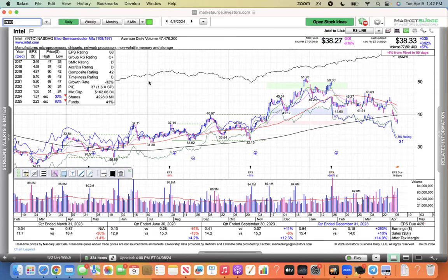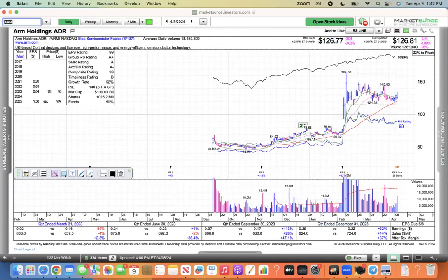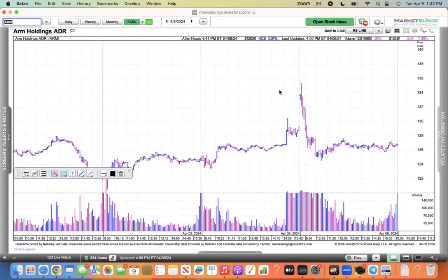I got to talk a little bit about, we're seeing a lot of early morning activity where the Nasdaq gaps higher and then sells off. And you see in pre-market, you see stocks like ARM. I was watching this one today. It was on our ready list, and I had about a 129 buy point, 128.95 or something like that. But anyway, it was right around the buy point, 129 in pre-market. So I thought, I'm going to take a look at this one, and it was really strong.